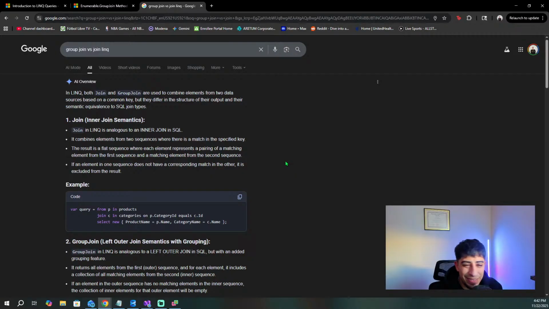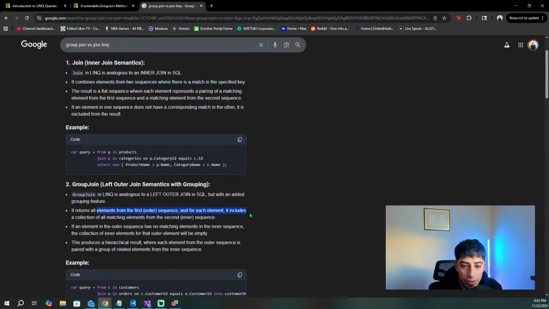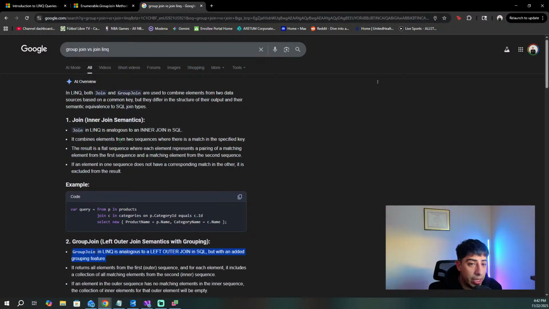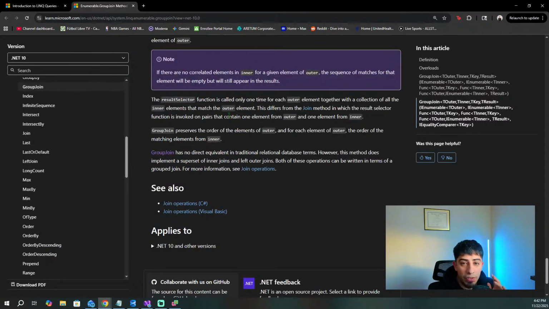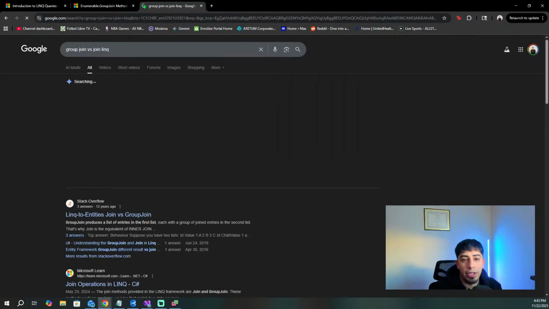Oh, wait, so they're not super different. There's a match. All of them first includes a collection of all magic forces. So it's a left outer join, essentially, is what you're doing here with a group join, and a join is when you're equally taking from both. Versus a group join is a left outer join. Okay, that's what I wanted to check because I was seeing that they mentioned outer and inner a fair amount. So that's what I was trying to figure out here.